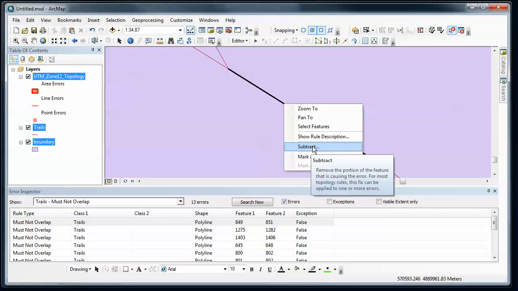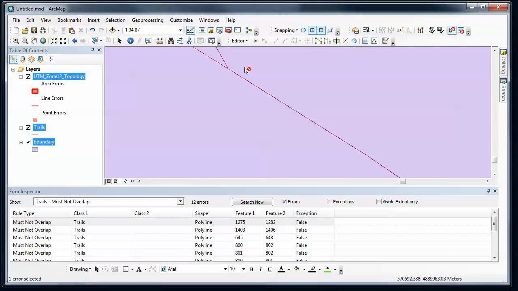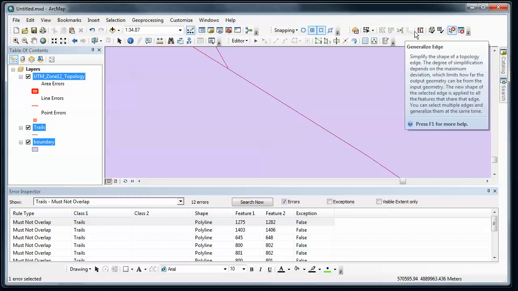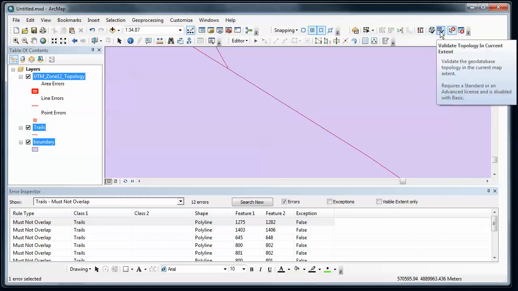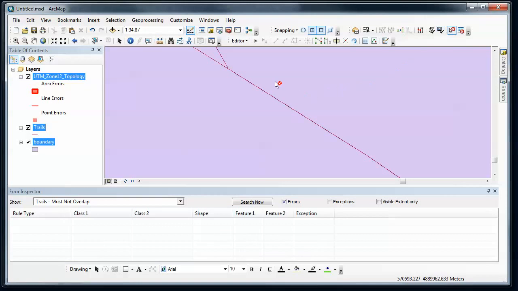So if I go ahead and blindly follow this and click subtract, it says there's two features here, which one do you want to use. I may want to look at the attributes to confirm one or the other is the appropriate one to delete. I say OK, and now that's been fixed. And then sometimes you have to go and say validate topology in current extent, just to make sure that there's no errors that remain.